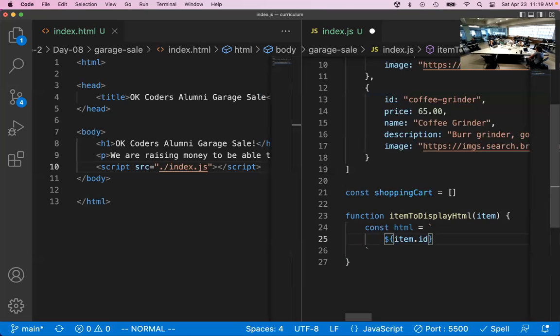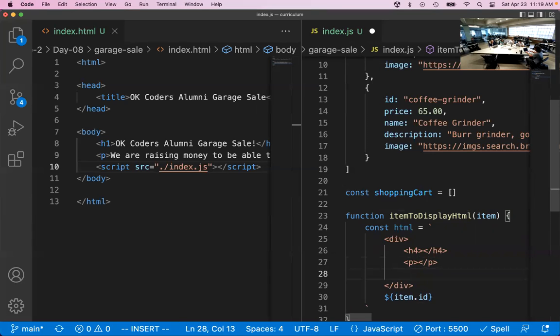So I don't know what we want this item card to look like. It's going to look terrible because I'm not going to do much about that, but it might be a div. And then in the div, we might have an H4, which will be the name. And then a P tag, which would be the description.